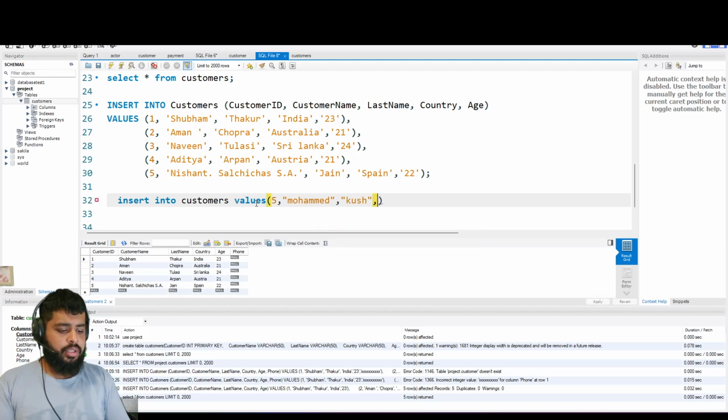Then what I have to specify: customer name, last name, country, India, and it should be capital. Then my age is 25, and I want to give a phone number as well this time. Phone number 1 2 3 4 5 6 7 8 9 and 10.